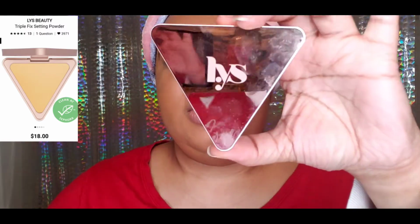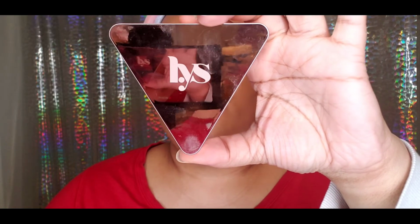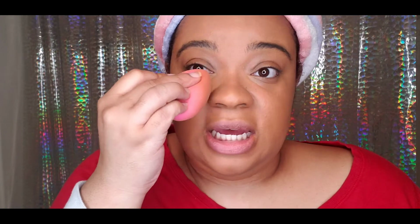So I'm going to use my LYS Triple Fix Translucent Setting Powder in Brilliance, which is Banana. And I have really come to love this setting powder because it's a yellow color, so I get to add brightness. I'm not really a translucent powder type person. I don't want to put a lot of powder on my skin. And it's not because I have dry skin or anything like that. I just am not a person who likes to be heavy-handed with my products.